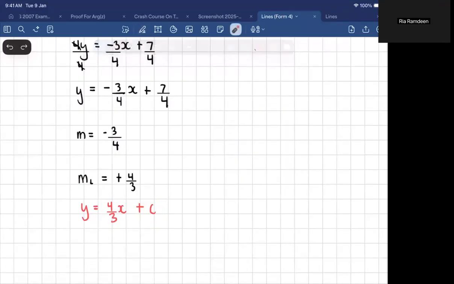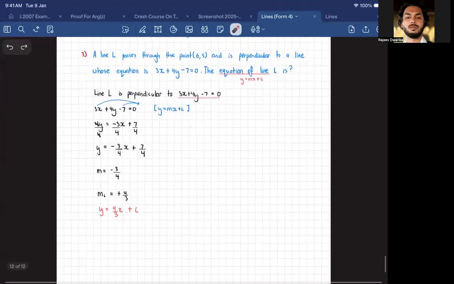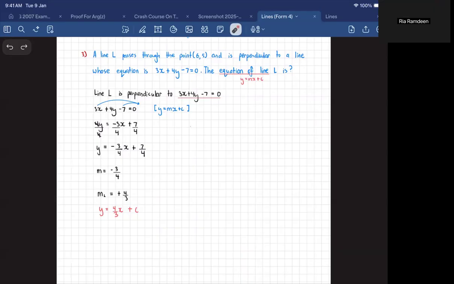So question: if I knew what y is and I knew what x is, like I had a number, what would be the only unknown at that point? C. And then I could find c if it's the only unknown. But I wonder, if only I had a point on the line, if only I had an x and a y value. Do I have an x value? Yes, I do. I have y as well.